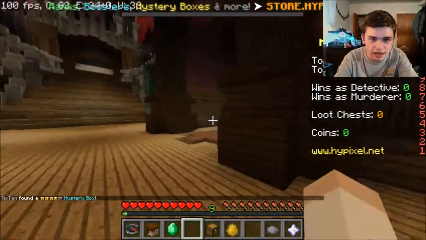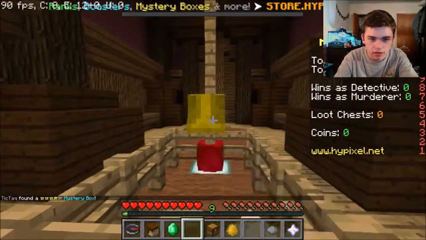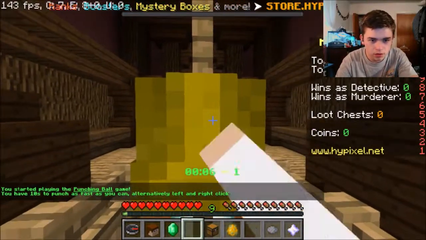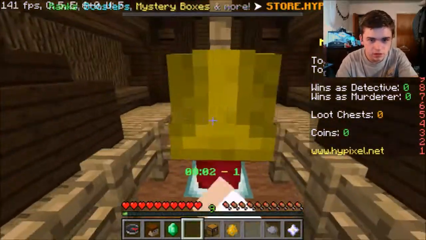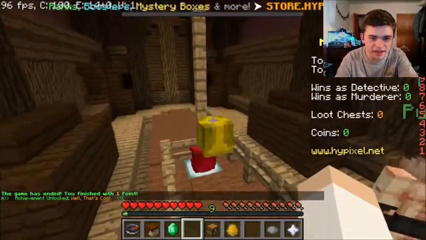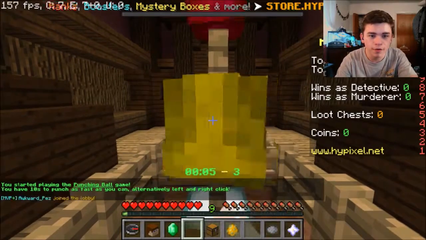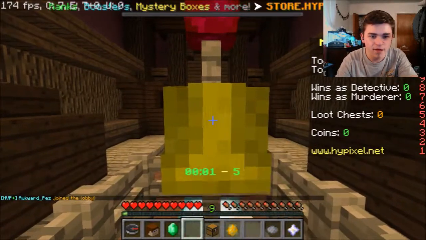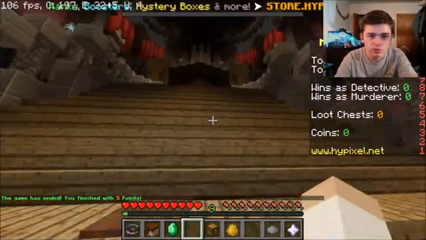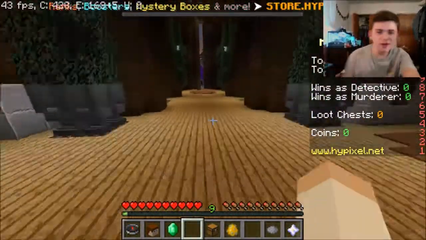So, guys, we're just going to take a minute and play a minigame, a punching bag. Wait, what? In the world? What? I got one kit? I don't get it. Oh, okay, that was completely pointless. What? No, not this. I don't want many games. Forget this. I'm just going to go classic.